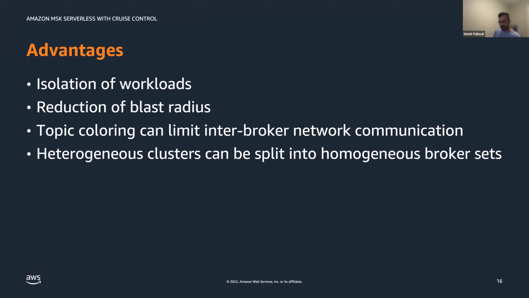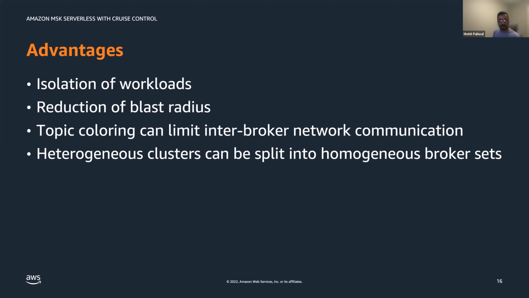You could limit inter-broker communication, as opposed to when your topics are spread out in the whole cluster, right? Any topic partition has replicas, and there are replication bytes going out from each broker. So using this, you can limit the communication that's happening. You're not communicating with all the brokers. You're communicating with a limited set of brokers in terms of replication bytes and network traffic.